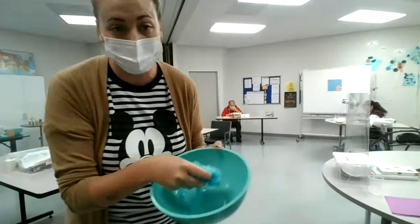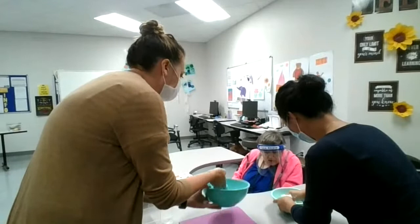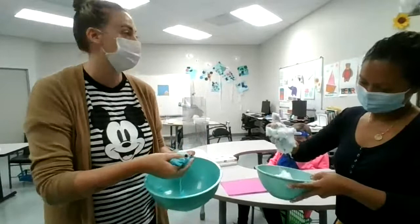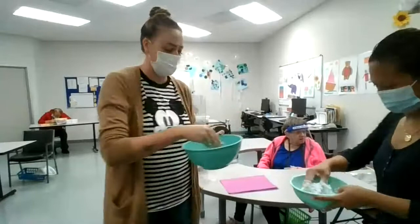Test this to see if it glows in the dark with your phone. What's it look like? Which one looks better, this one or that one? I guess this one. But you know what? This is a lot better than the other slime that we made with the scented one. The one that Laura is still mixing for us is going to glow in the dark. We're going to turn off the lights. Is that going to be cool? I'm excited to see if it actually glows.